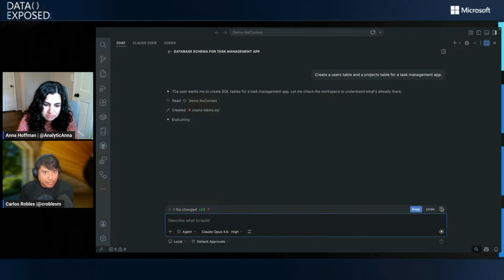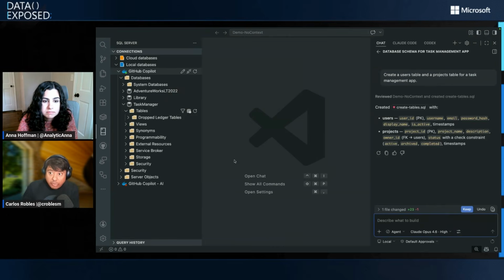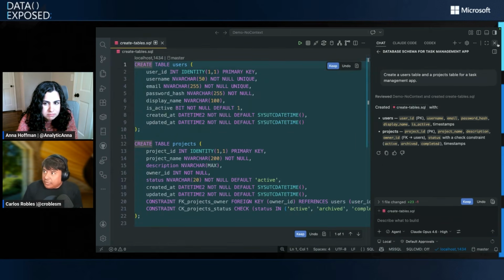The problem here is that the code we're going to get is going to be good. Right now, you see that I got something, but the problem is that GitHub Copilot can't see my connection, can't see the database. It's just acting using the training data from the model, and it's doing a great job. If we look at what was created here, it's not bad, I would say.